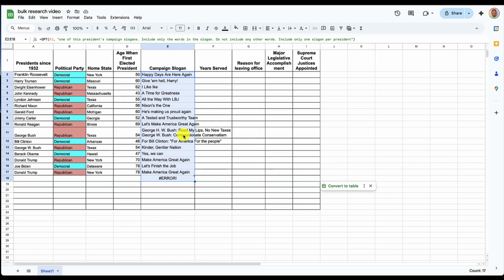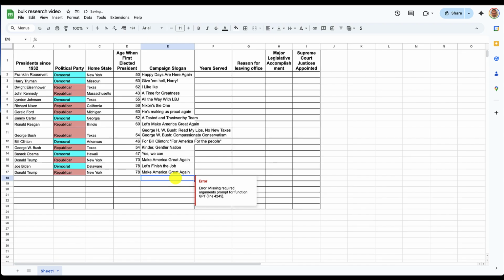So I'm not sure what's going on there. And for Clinton, it also wants to add his name. So I'm going to go down to the very bottom. I went down a little too far when I dragged down. I'll just delete this error. And later on, I'll fix the mistakes in these cells under campaign slogan.